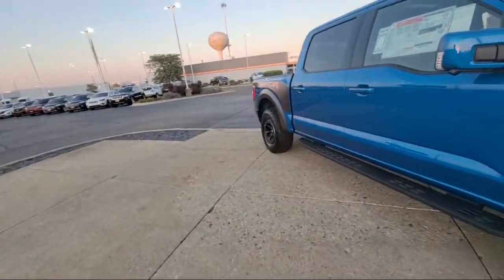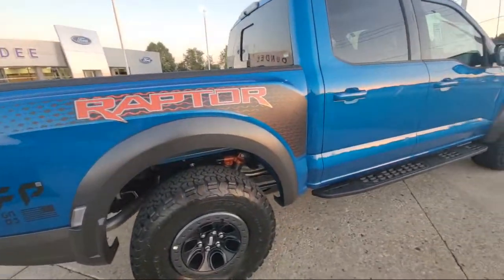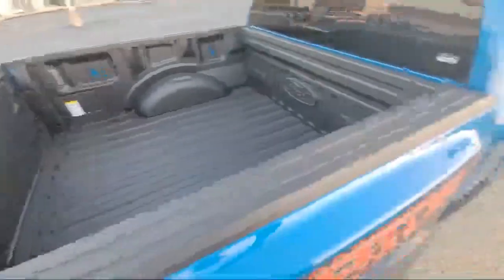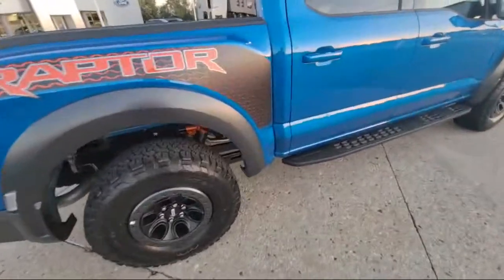Something about the way the exhaust is routed now is completely different to make a more aggressive sound or something. I don't know, they've done a bunch of new stuff to it, so maybe it's this new exhaust that they did. Alright, so here's some weird setup that they've done now with the exhaust.